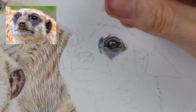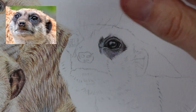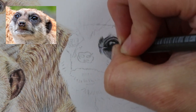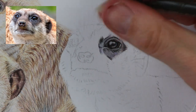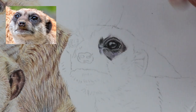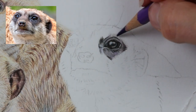Make that a bit darker. Bend this down a little bit more. Then some really dark sepia lines here. Help with that shadow. And then putting some lines in, blending it in a little bit, maybe a bit more purple up here, because just above here, I'll put in the warm grey one a little bit. And then a little bit of purple, violet.